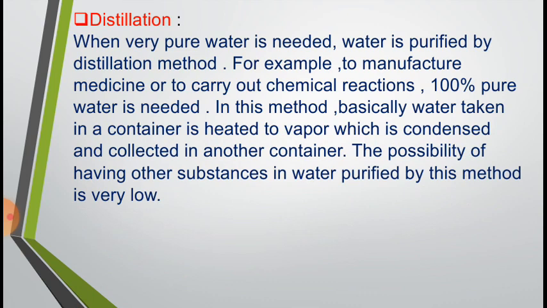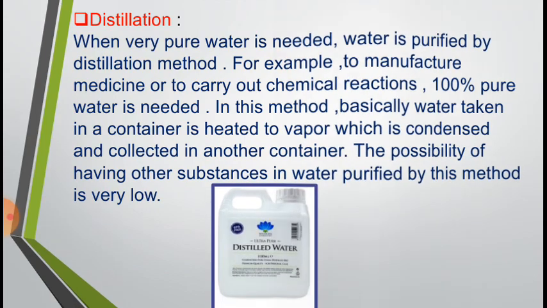Distillation. When very pure water is needed, water is purified by the distillation method. For example, to manufacture medicine or to carry out chemical reactions, 100% pure water is needed. In this method, basically water taken in a container is heated to vapor, which is condensed and collected in another container. The possibility of having other substances in water purified by this method is very low.